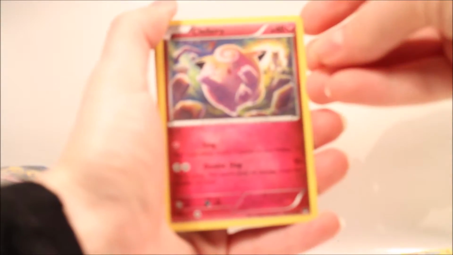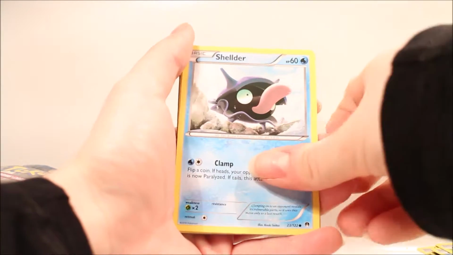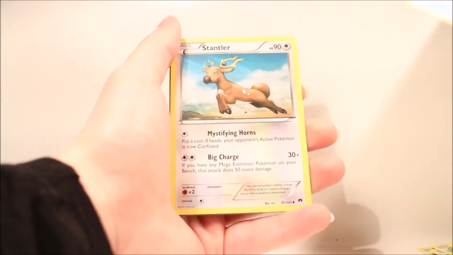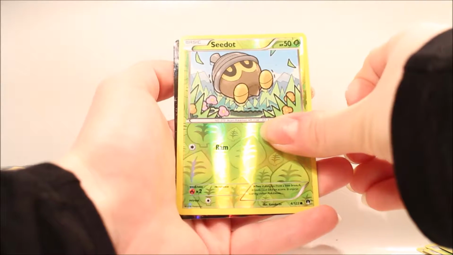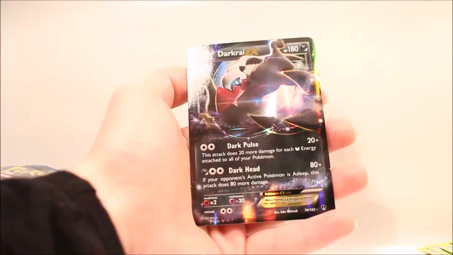What's going to be our first one? Now, we all saw what I got in my other box. I'm hoping I get the regular Espeon EX, because I really, really like that card. Stantler, Seedot. It's looking purple. I have to say, Sam, it's looking purple. Mm-hmm. Darkrai! We both have a Darkrai!